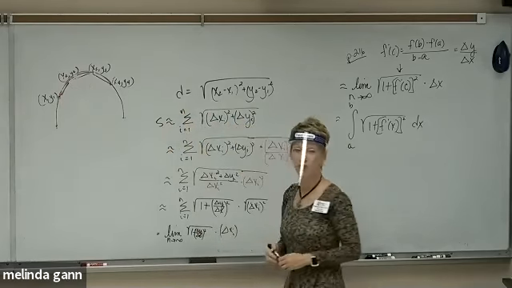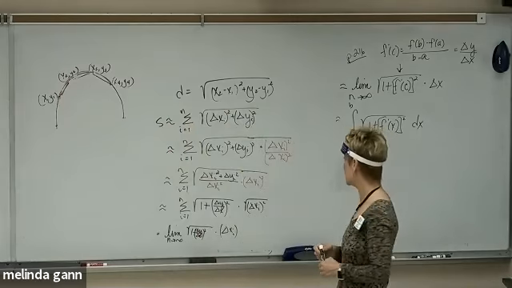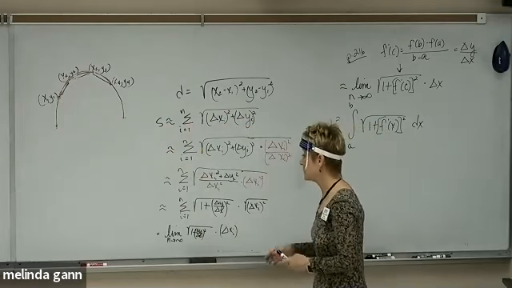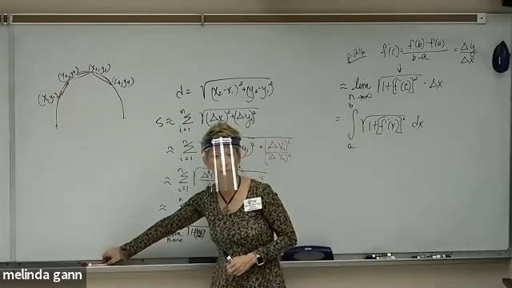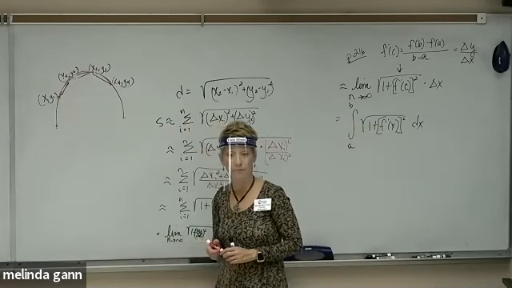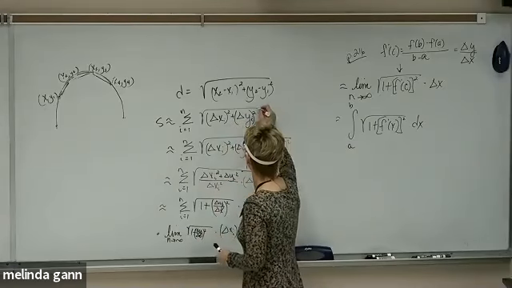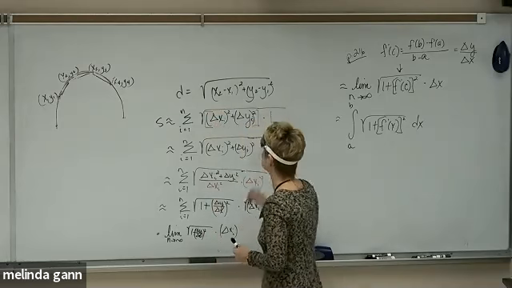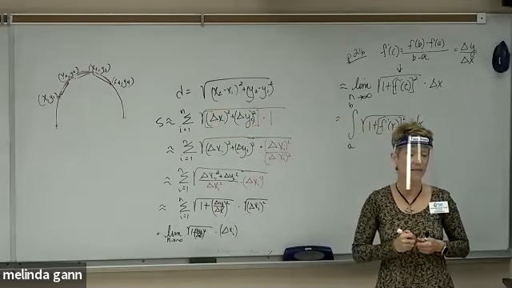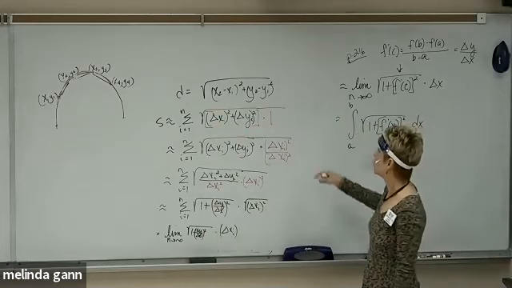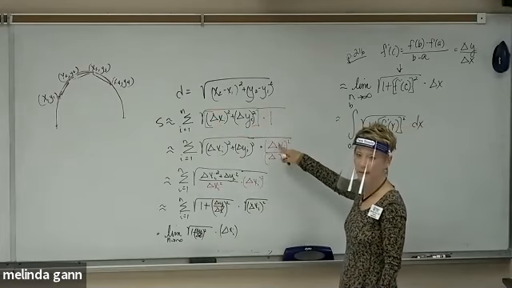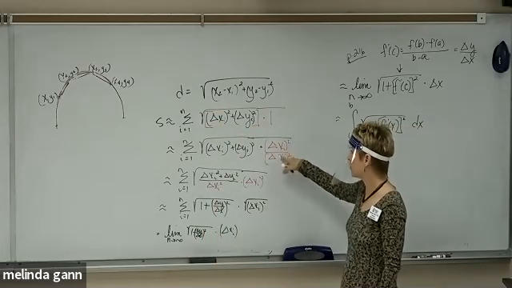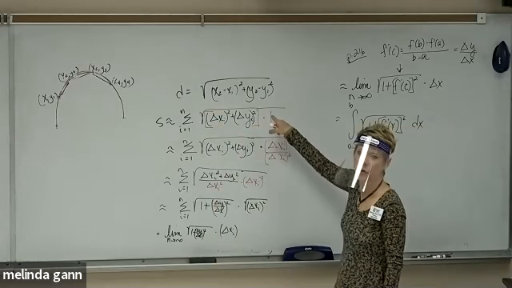Now, here's kind of the trick that the book does, but sometimes they kind of leave steps out. What's the only thing I can multiply something by and not change it? What can I multiply it by? 1. So what they're doing is they're taking this thing under here and multiplying by 1. That doesn't change anything by the identity property of multiplication. The way they write 1 is kind of a weird way. They write it as delta x squared over itself. I mean, anything over itself except 0 over 0 is indeed what?